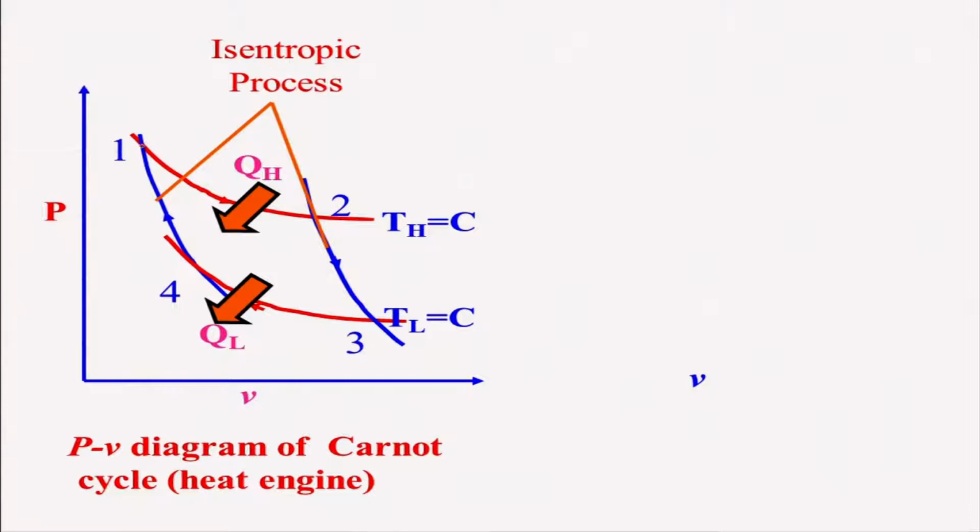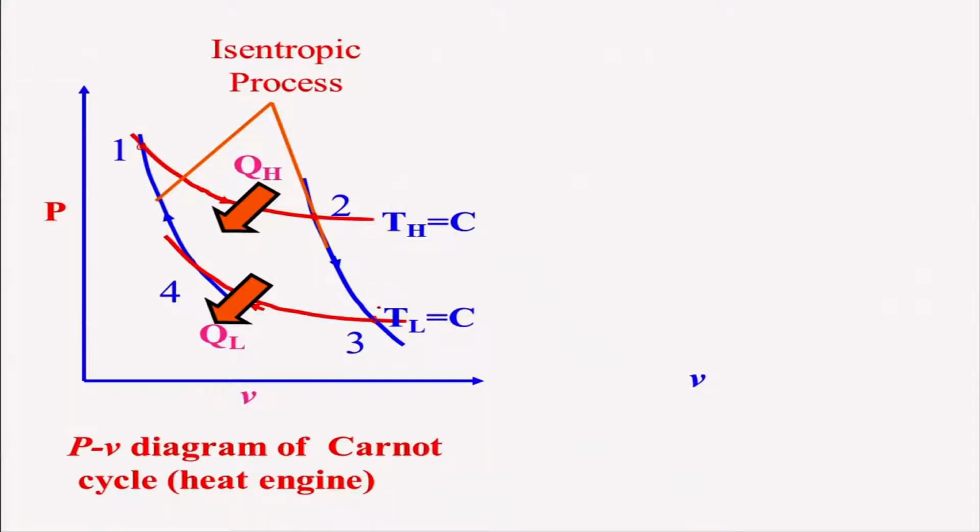So, if you look at, we are here at state 1 and this is your reversible isothermal expansion taking place while keeping the temperature constant, which is same as that of your source or the high temperature thermal reservoir. As a result, some heat is being taken from the thermal reservoir, that is QH, and after this the system will be undergoing an isentropic process, from state 2 to state 3. Of course, the temperature is changing, but there is no heat transfer taking place between the system and surrounding, right.